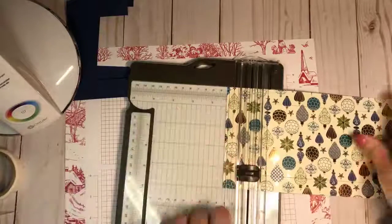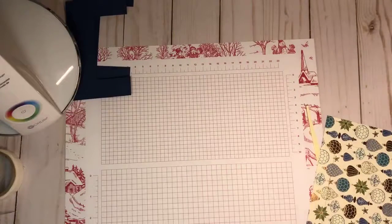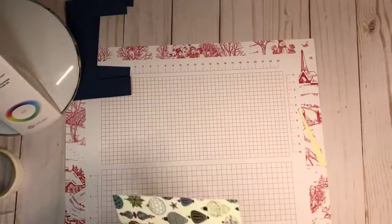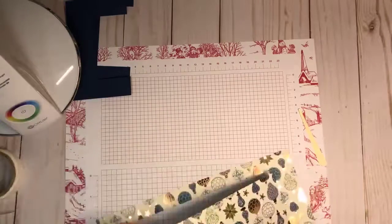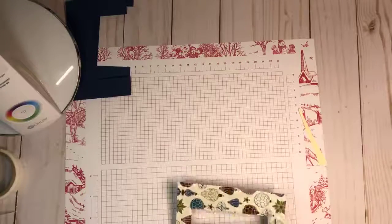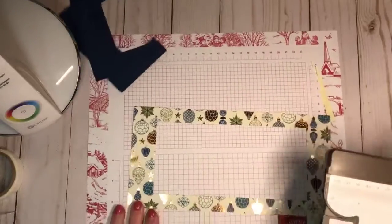All right. So I'm going to move my trimmer out of the way down here so I don't break it. And I'm going to pull out my snips, and I'm going to snip this corner here. Oh, I still need my trimmer back. There we are, and we can keep that piece for another card.